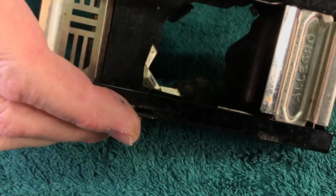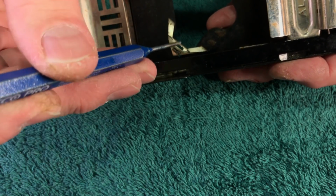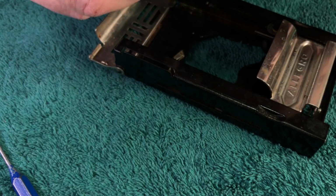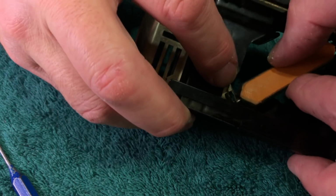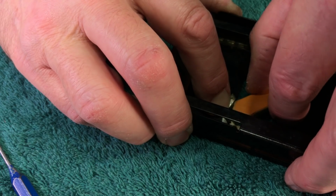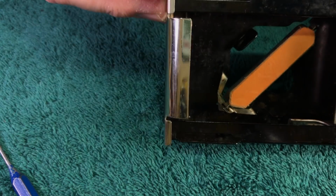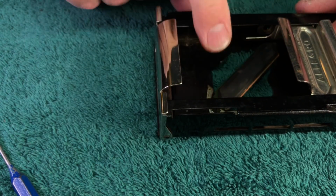So basically, right here you have an L-shaped notch. And this has pins on either end. So if I put, I'm trying to show this as best I can. Sorry, it's not great. Put it in, move it over, slide it up, let it go, it's back in place. And you can turn this around.